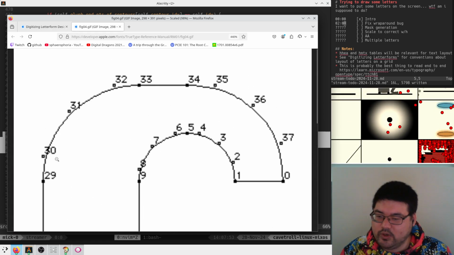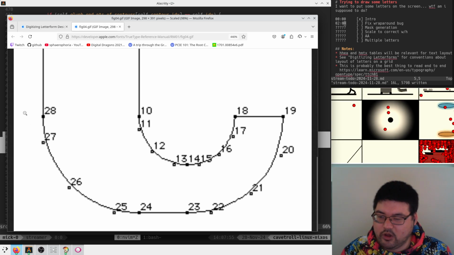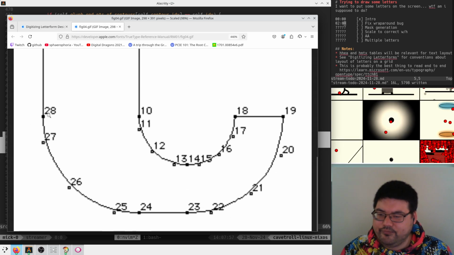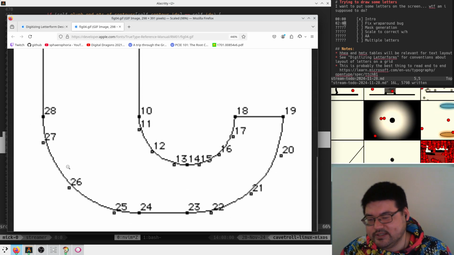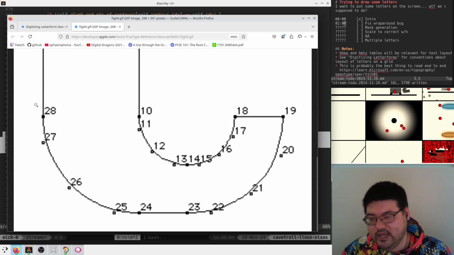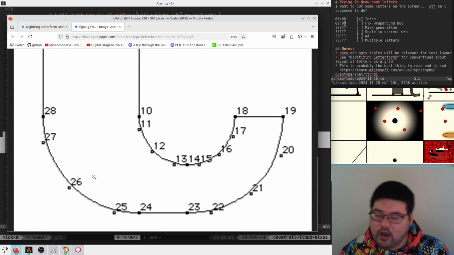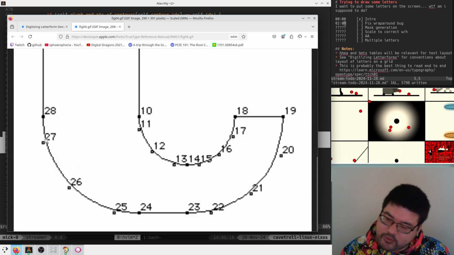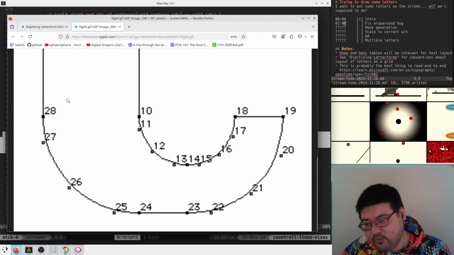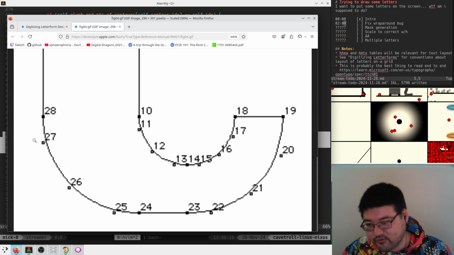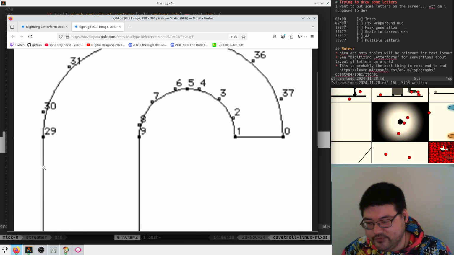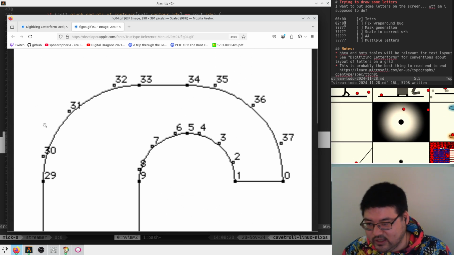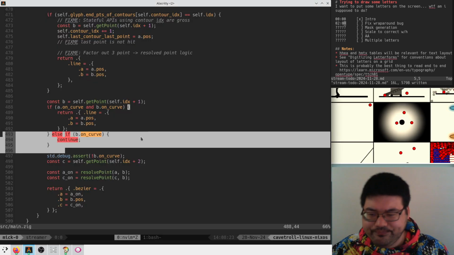So that's like 28 to 29, we'll call this A, B. So I guess that's the case where we have 27, A is off curve, to 28. Oh, because we've already used 28 as part of a Bezier from 26, 27, 28. That was a Bezier that we already drew. So when the second point is on curve but the first point is off curve, we've already drawn that curve. So we have 28 to 29 is on curve. That's a line. Okay, got it.